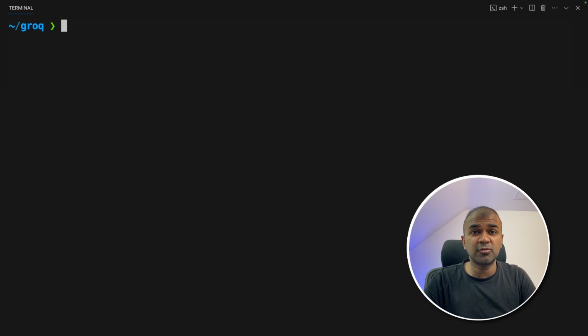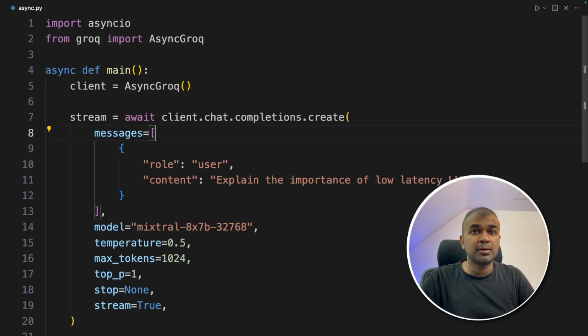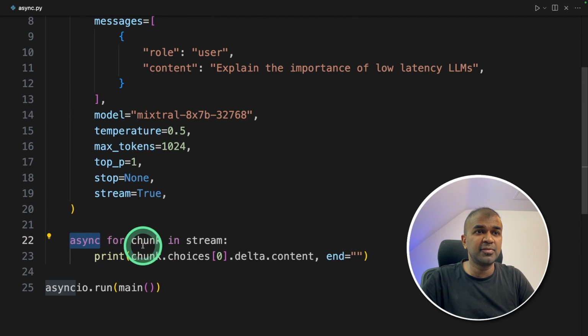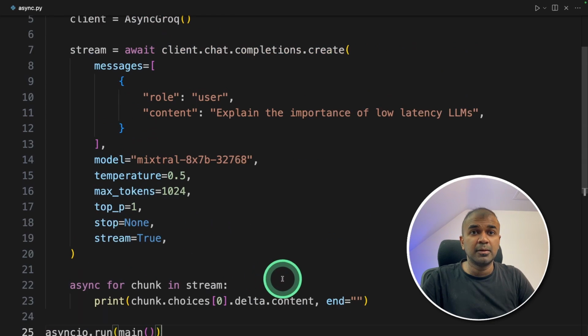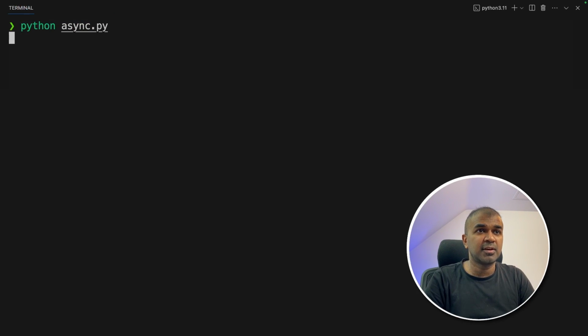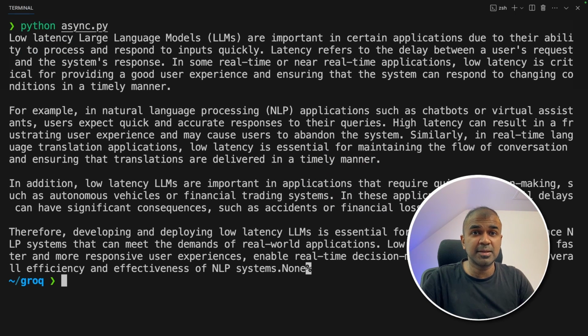Now we are going to see how we can run this asynchronously. So what does that mean? Synchronous means you're going to run one step at a time. But if you want to run two steps at the same time, that is running in parallel, that is asynchronous. So I've modified the code slightly with asyncio and moved it to an async function. Here I'm adding async before the for loop and finally running asyncio.run main function. By doing this, you are able to run in parallel with other requests. Now let's try running this and it's all the same. It looks the same. But when we integrate this with another application, it'll be useful.